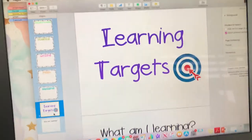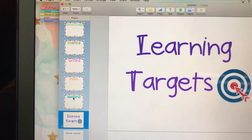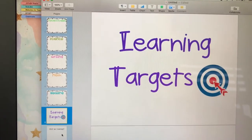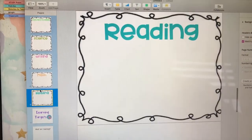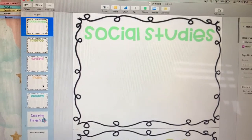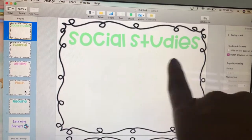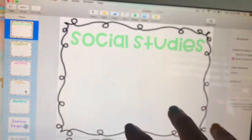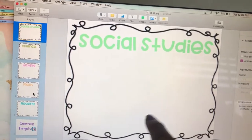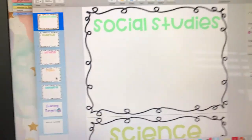The little things. I thought I'd make my learning target posters, I guess is what you call them, like what I'm going to post on the board. So I just created my header. And then I have these kind of like outlines for each subject. And I haven't decided if I'm like going to cut a hole or something. I know these are going to go on my either bulletin board or whiteboard, and then I'm going to have the actual I can statement to Velcro tape something in the center there.